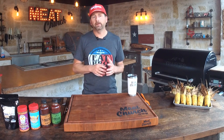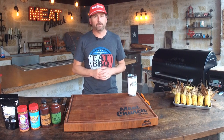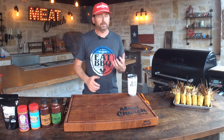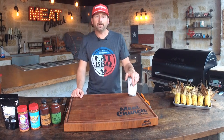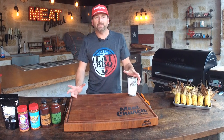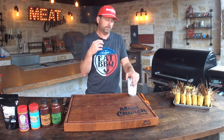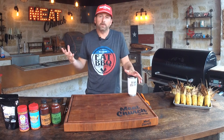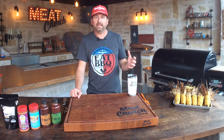Back to the comment I made earlier. People cook chicken a lot of ways. If it's wings, some people love low and slow smoked wings, 225, 250. You know, the skin's not real crispy, but you get a lot of smoke flavor and they taste really good. I've got recipes on meatchurch.com where I'm cooking wings at 450 degrees. So really hot, super quick, trying to get that crisp. Or maybe you like to smoke your wings on your Traeger and then fry them. There's lots of different ways to do it. Same thing can be said of a chicken half.